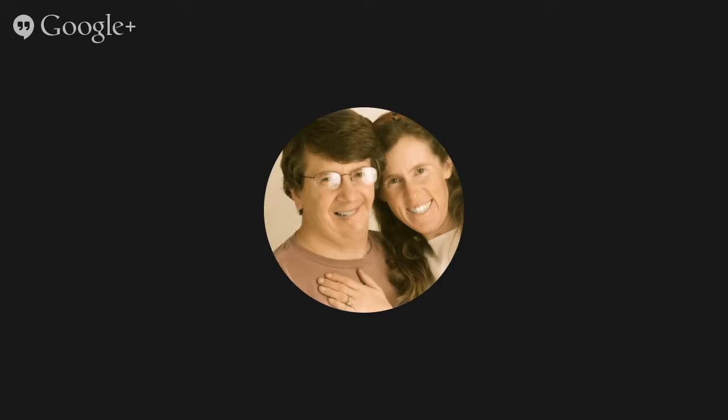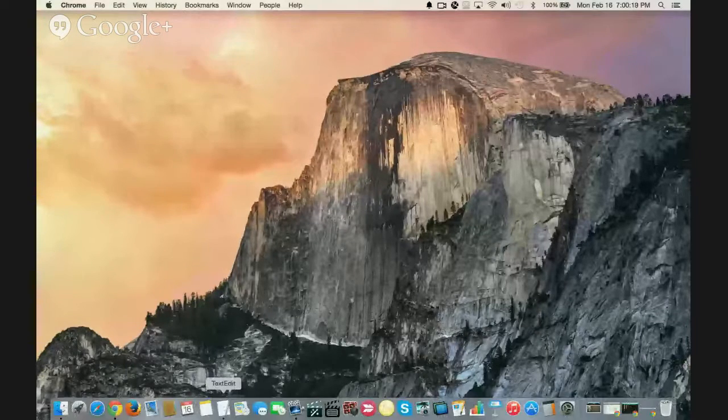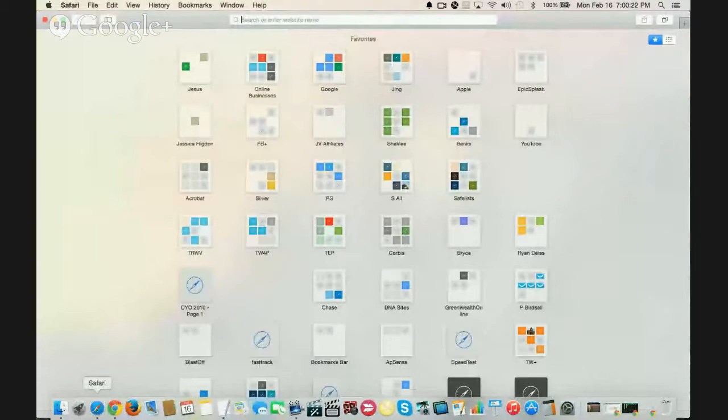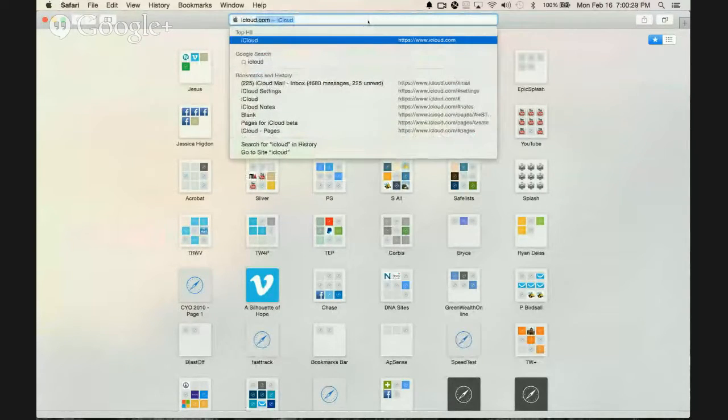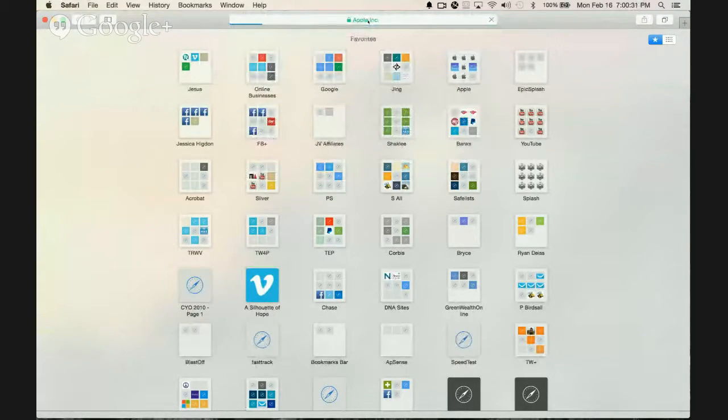Okay, so first of all, let me share my screen so I can show you. I'm going to share my entire screen and just minimize that. Okay, so now you should see my screen, and let's say I've lost my phone. I would want to use Safari because it's a good browser for dealing with Apple. The first thing I would do is go to iCloud.com.